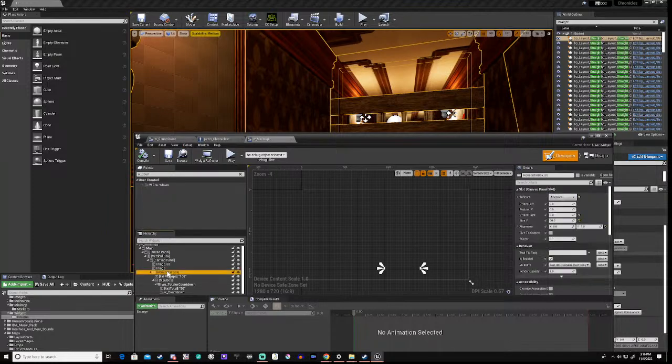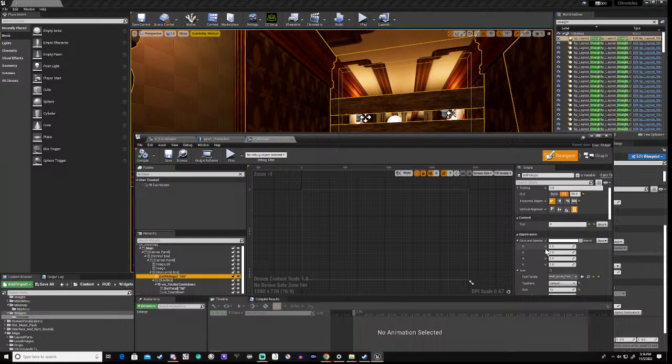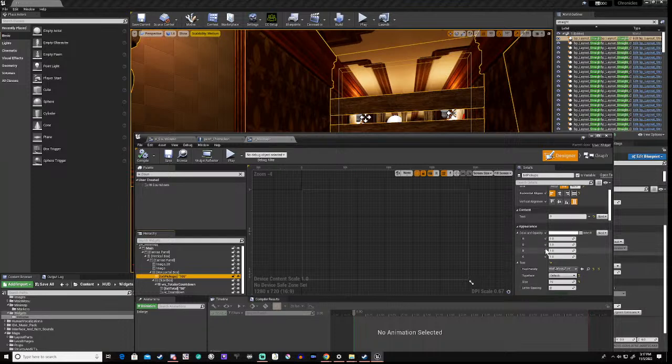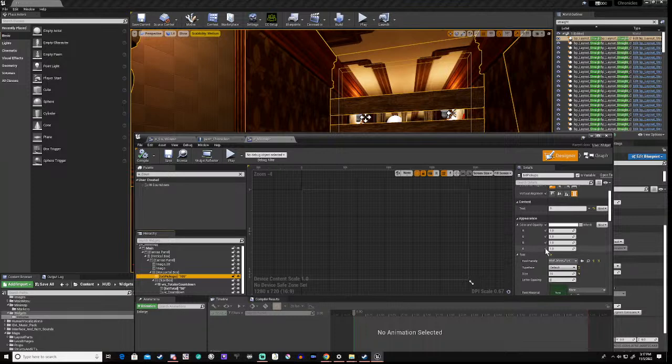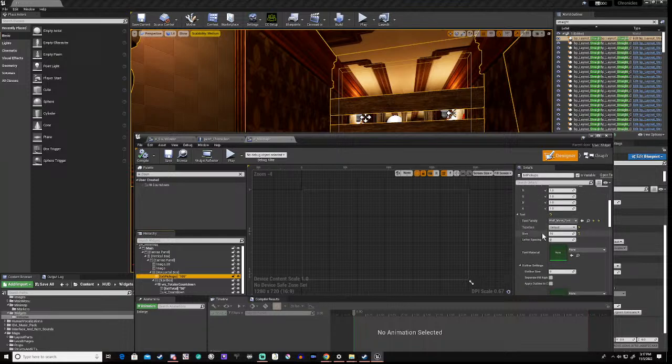Right, so this horizontal box takes pickups. And that's the one on the left, right? And that's Wolf Moon font.